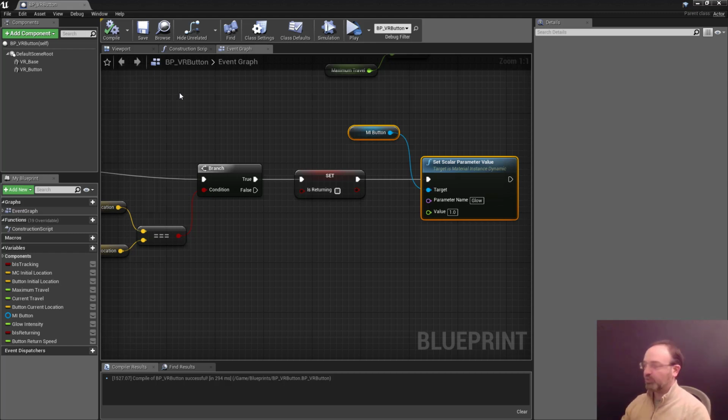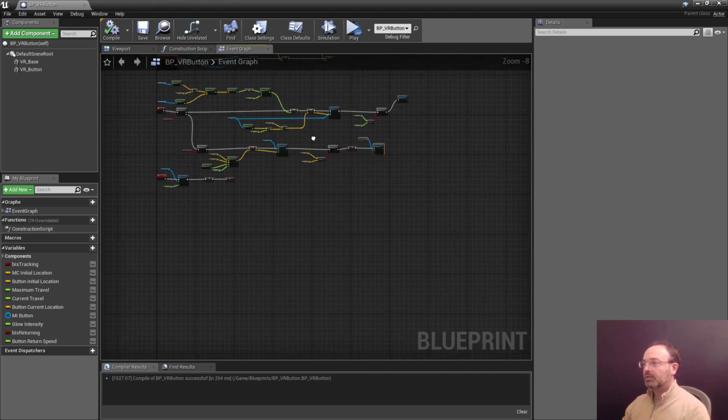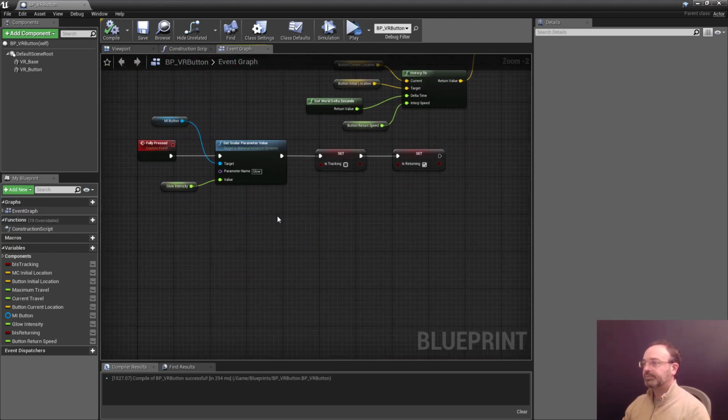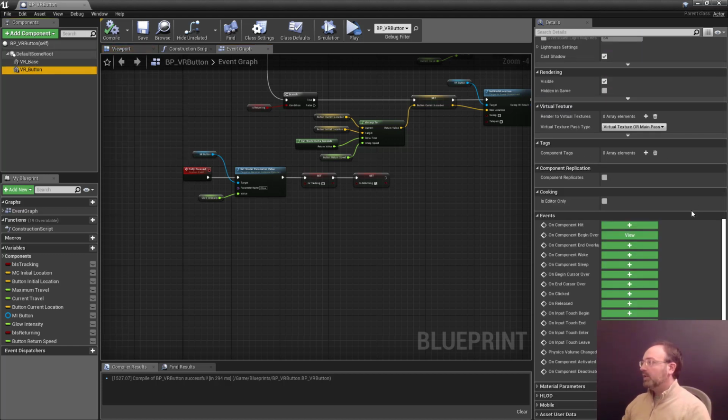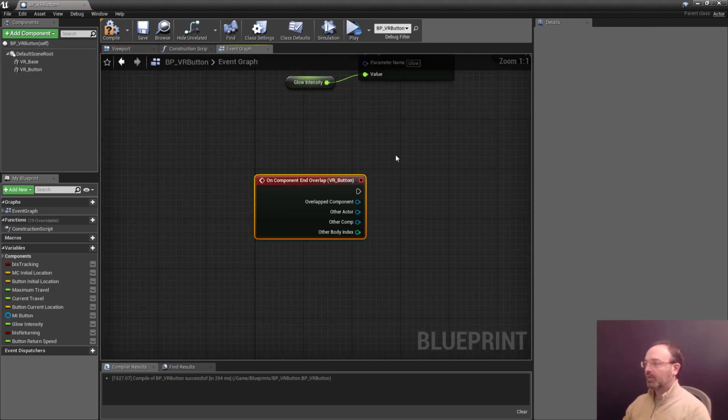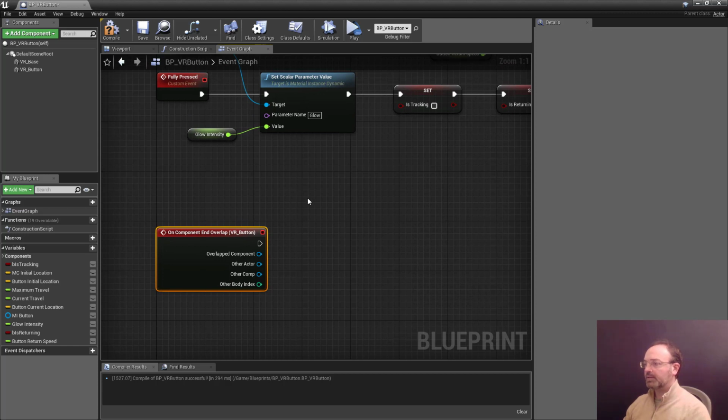So someone has not pushed the button all the way through, but they move the hands away, so they change their mind. So basically, we can do the same here. We take the button, click on it, go back to the details, and this time we click on component end overlap. Okay, and what we do is, same deal.